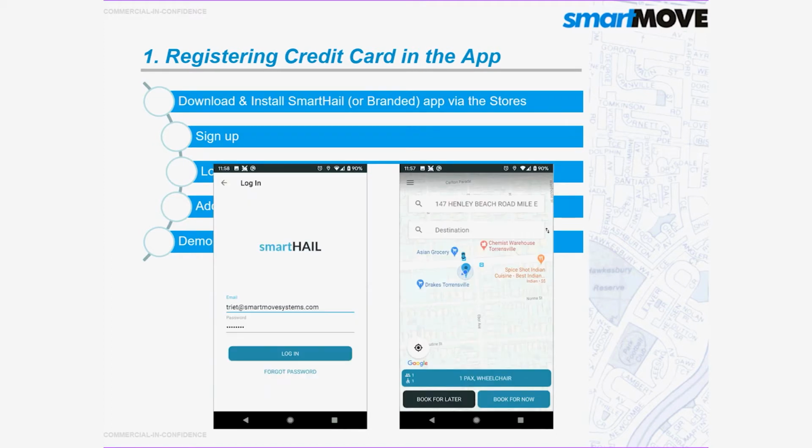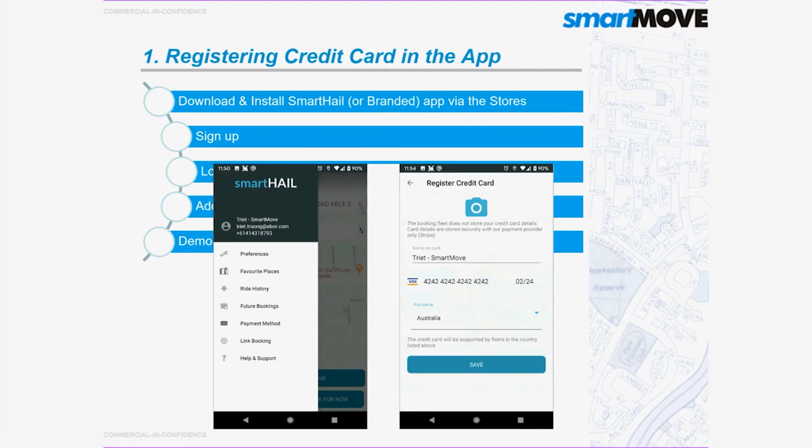So once they log in, they'll see the map of where they are if they've got location turned on. To register a credit card, the customer will tap the three bars here. That will display the side menu where they can then click on payment method. They'll then tap on the big plus button, which I will show you later in the demo.